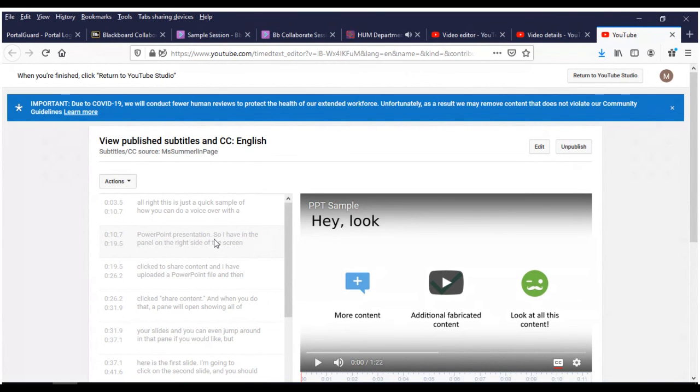But when I want to do screen sharing and when I want to upload files and stuff like that, I come to Collaborate. And of course, we've got Collaborate support here at school. It's through Blackboard, so it's a safe place. Some parents don't want their kids on YouTube. Like, there are a variety of reasons.